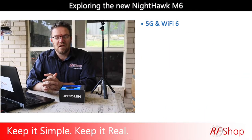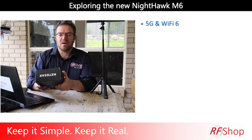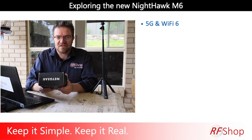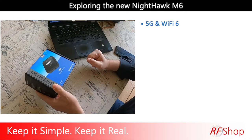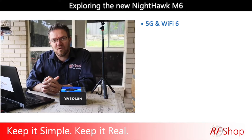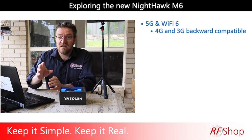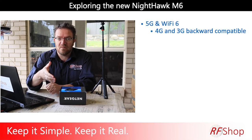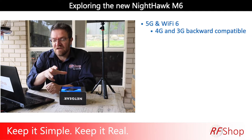First, the high level. You'd just look at the box and see what this device gives us. First of all, it gives us 5G — same as with the Nighthawk M5 — and Wi-Fi 6. It's important to remember it's also 4G and 3G compatible. A question I get a lot: yes, if it's a 5G device, it works on 4G — in fact, it probably works on 4G and 5G at the same time — and it's backward compatible to places where you only have a 3G connection. That's always the case, not just for this device.